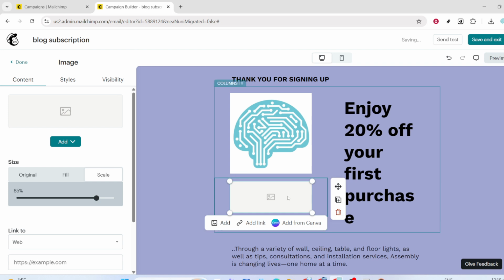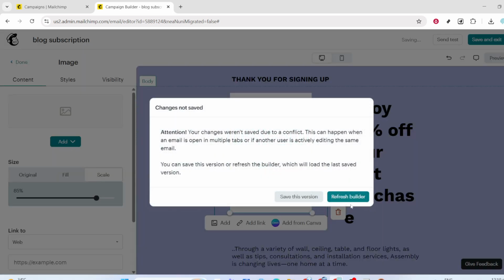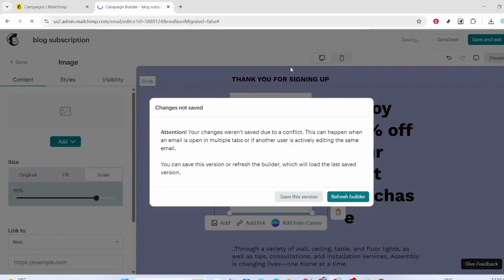Choose a high-quality graphic that supports your message and looks crisp on both desktop and mobile. Horizontal images with a clean focal point work especially well for overlays. Keep file sizes reasonable so your email loads quickly, and aim for strong contrast where text will sit. Areas with simple backgrounds tend to read best.